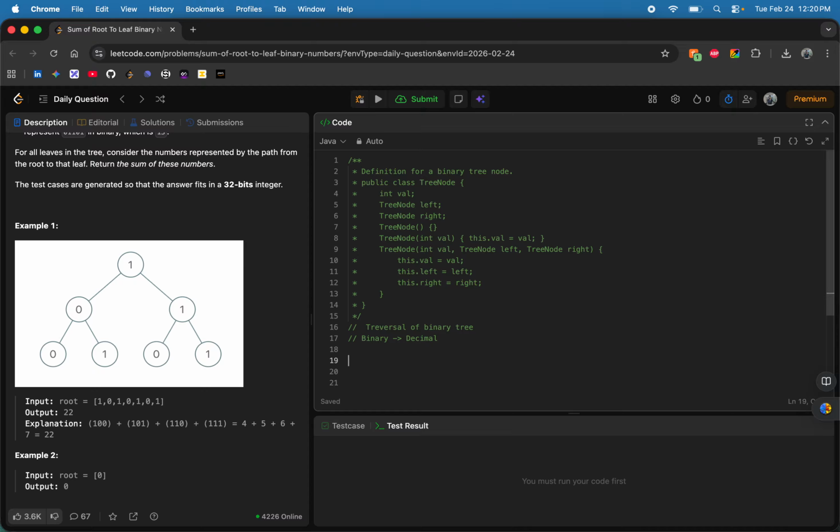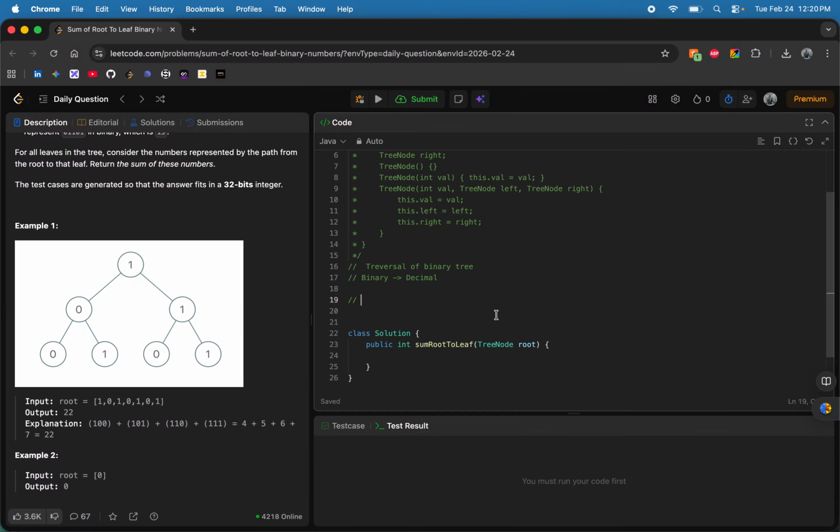Now see this, we need some bit knowledge. So we encounter 1, we write 1. So this is the binary representation. Now when we traverse to the next node, that means 1 and 0, 1 0.